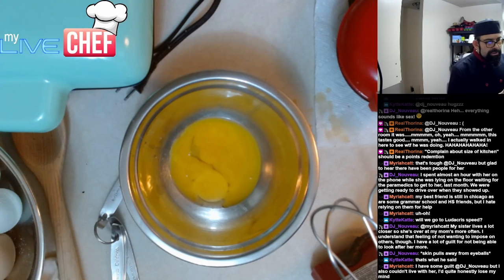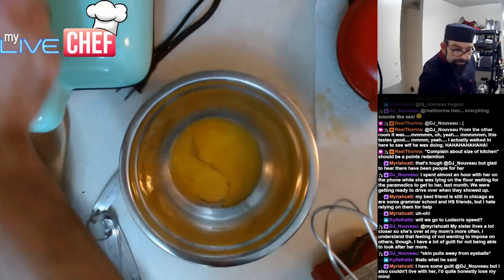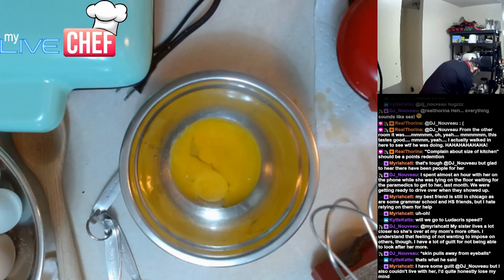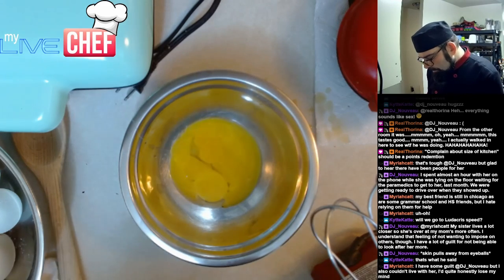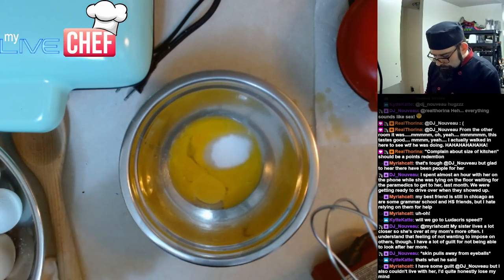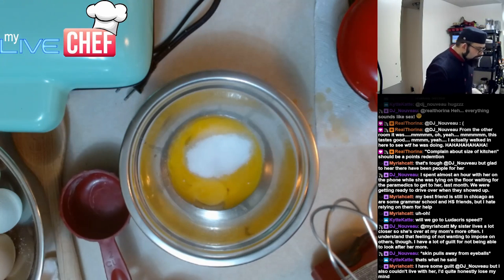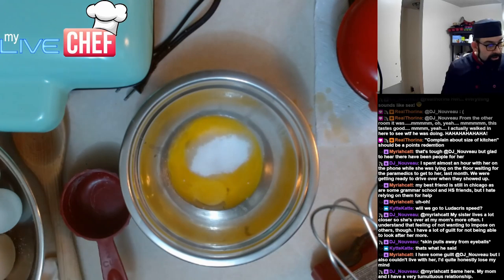No one's really going to complain, but you really shouldn't veer too far from the recipe. Well, how much sugar goes in here? Oh, you know what? There's supposed to be a couple of tablespoons of sugar in here, and it's not in the recipe. Shame on me. One tablespoon. Two tablespoons. Somebody please remind me to update the recipe card with the sugar.